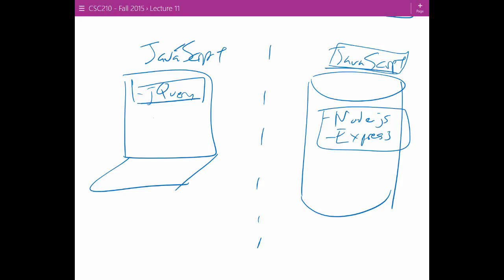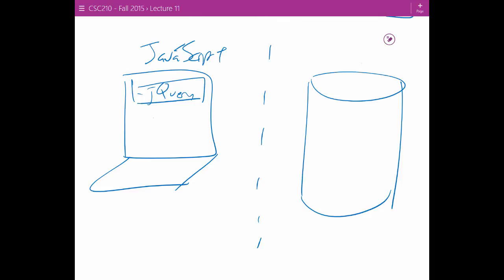I'll try to draw the high-level picture of what Node.js is. Remember, in the old CGI world, the piece of web server software is called Apache, and Apache has some CGI thingy on it that launches a bunch of CGI programs, a bunch of Python programs. Instead of using Apache as our web server software, which uses CGI, we're going to replace Apache with what's called Node.js. For the purposes of this class, Node.js is a piece of server software just like Apache, in a way. We're not going to use Apache anymore for these two lectures. We're going to take it out totally and use Node.js instead, and Node.js just happens to be written in JavaScript.